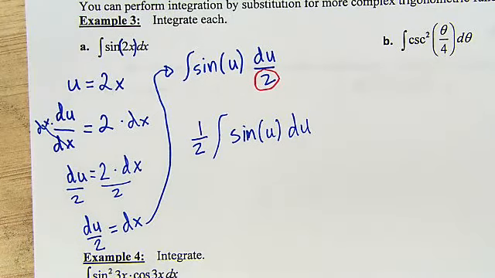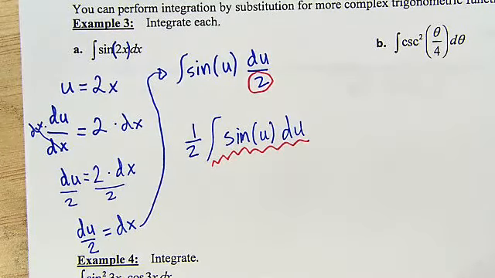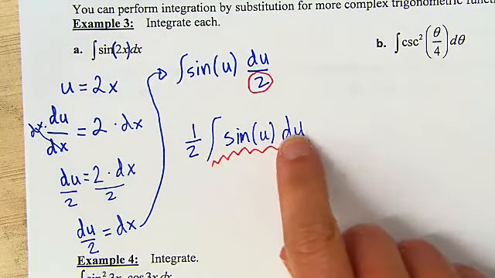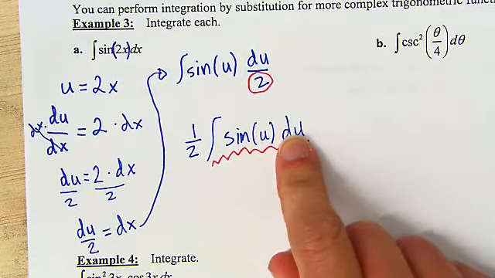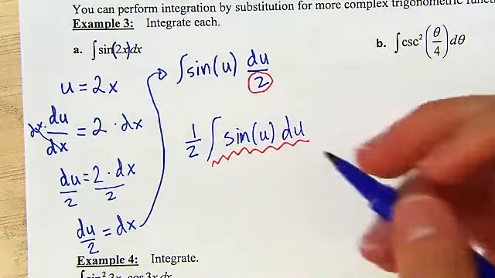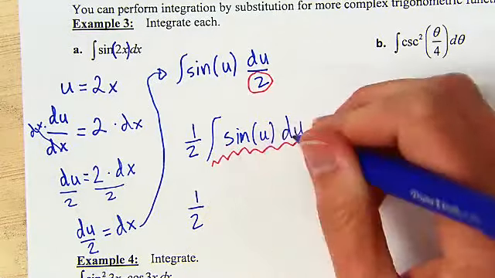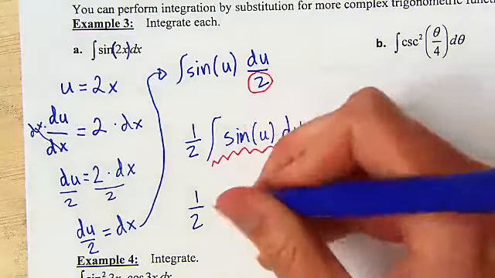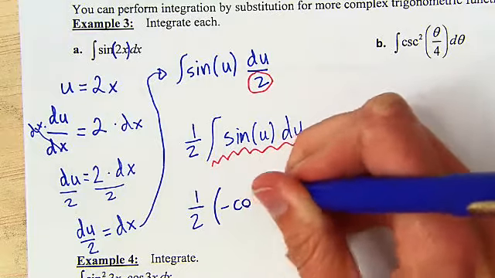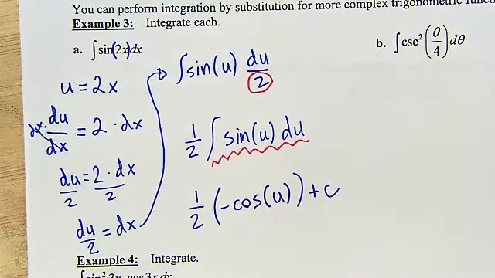All right, so now I can take the integral of sine of u du. There's an integration rule that says that the integral of sine of u du is equal to negative cosine of u. So that's a rule, and just like there were all those derivative rules, there are all these integration rules. So the 1/2 I still have out in front, and now I'm taking that integral, so I no longer have my integral symbol. Instead, I would just write negative cosine of u, with then a plus c at the end.